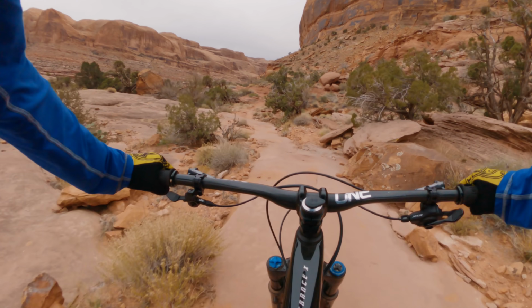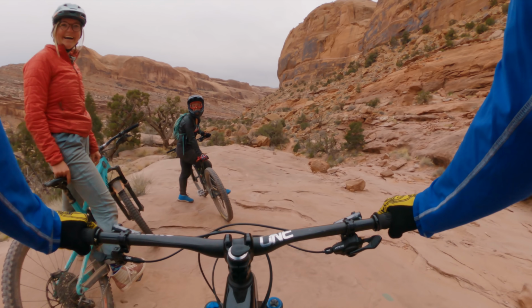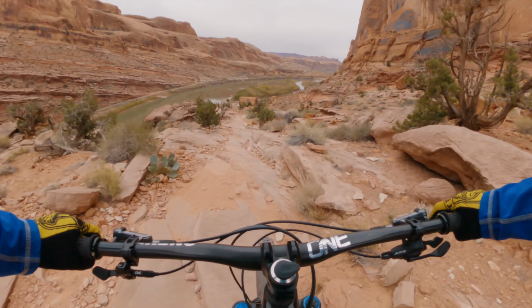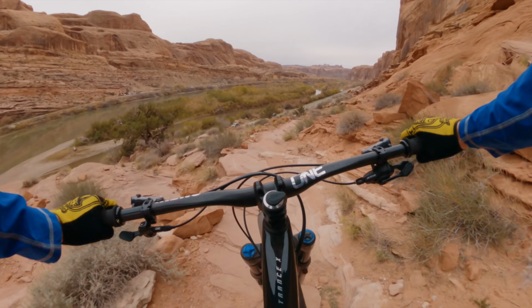And since this time here in Moab, I've been trying to run things a bit more open and get used to this adjustment. I am getting smoked by this trail. And it's definitely making things a bit better. It's definitely not as predictable as running it slow like I was, but keeping that momentum rolling far outweighs the negatives. I was very pleased to finally have this one ticked off.